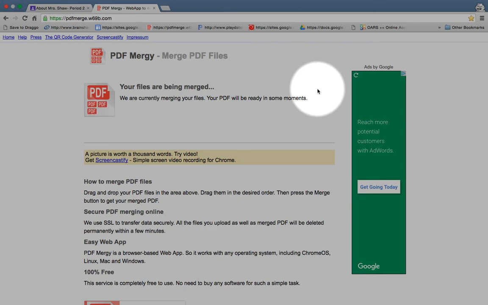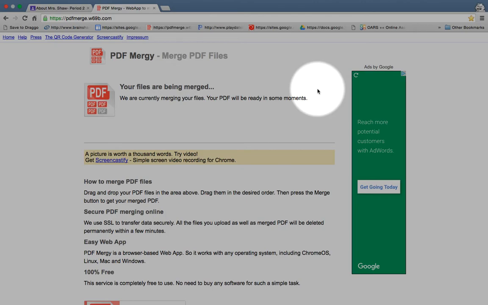While it's doing its work, let's talk about when to use PDF Mergy. You want to make sure that your documents are ready to be published at this point. So you want to have some sort of procedures in place for either peer editing and approval, teacher approval, something so that you know that the documents you're printing out are in the ready to be published format. So think about the procedures you need for that to happen.